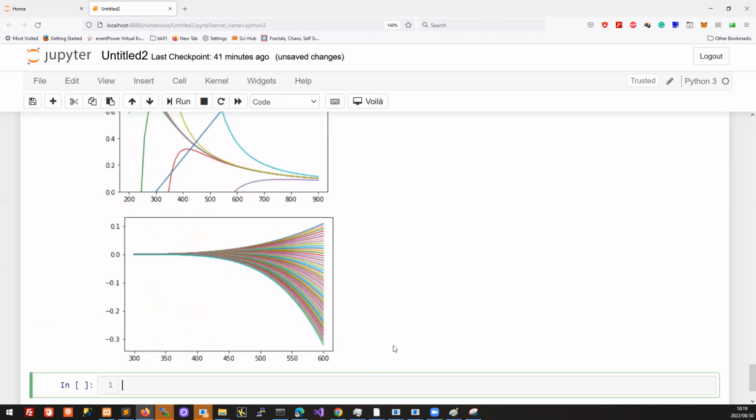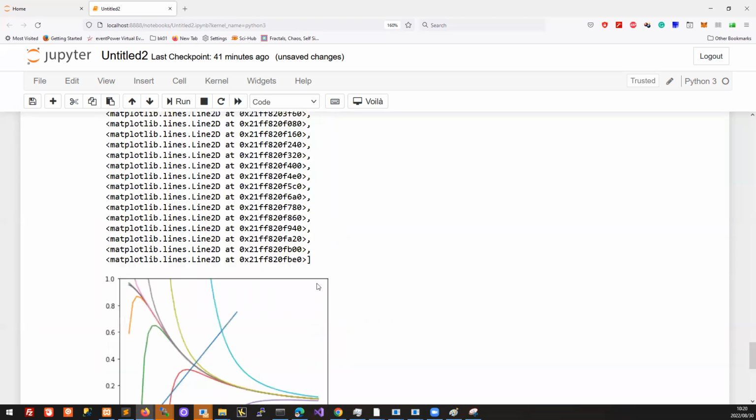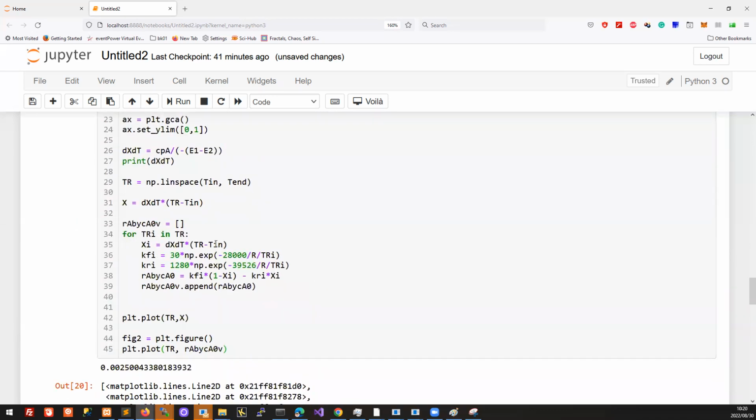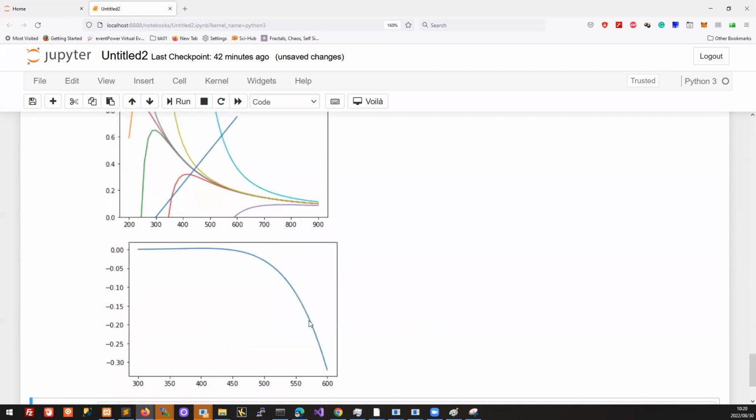Oh, what is all that? So these rates are fanning out here. What did we? Let's see. Okay, so TR, did I just use TRI? So this shouldn't be a vector of values. Well, XI is a vector of values, that's the problem. So here we want this to be TRI. Yeah. Okay, let's see. Okay, that's better.